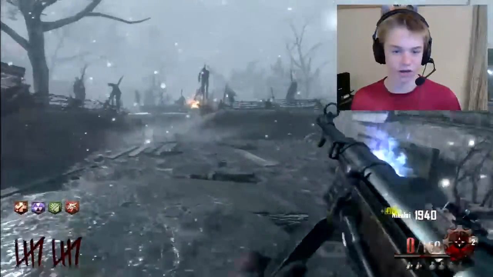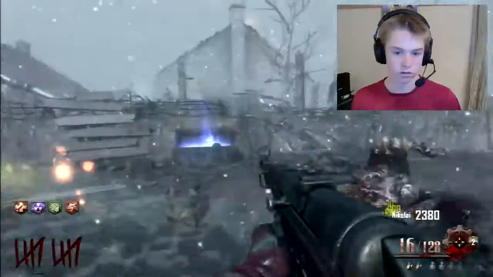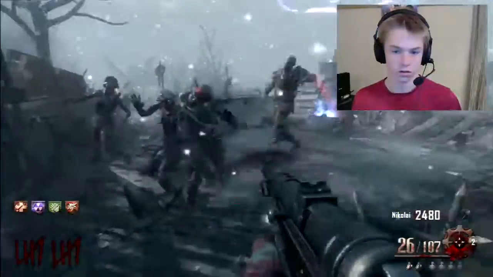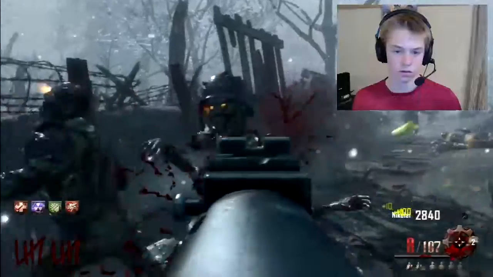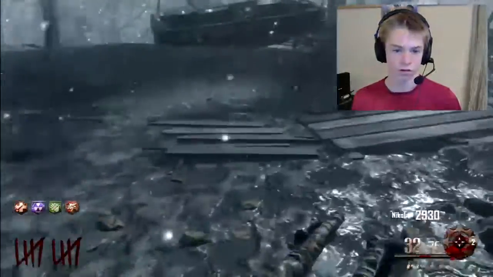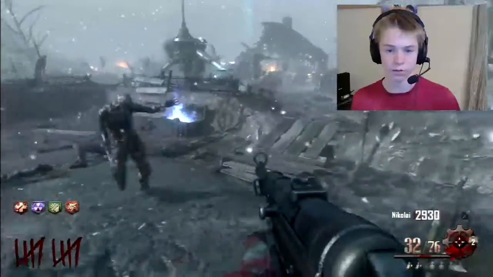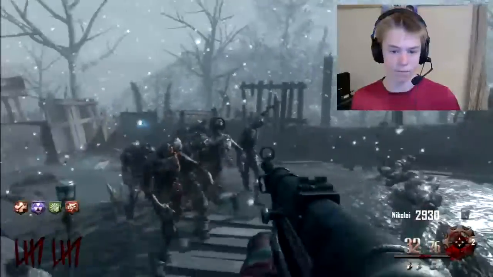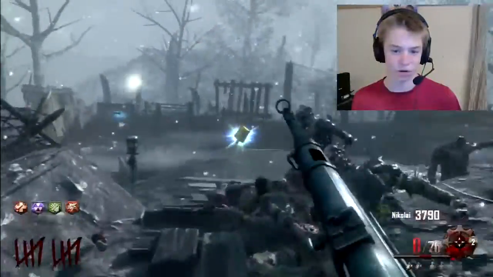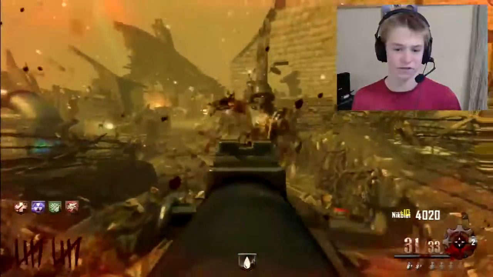Bro, this is actually harder than it looks, guys. Alright, let's go. We gotta weave these guys. Just gonna do a train right here, guys. It's my best bet. And I'm gonna weave right here, hop, and turn around. Double tap has definitely saved us this game, bro.